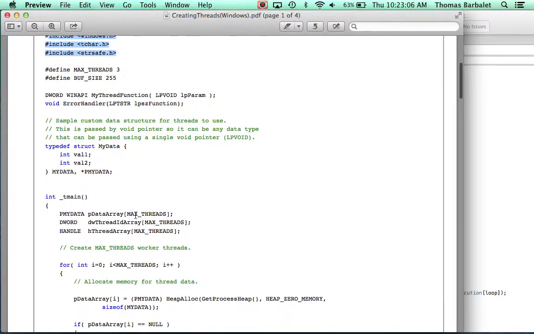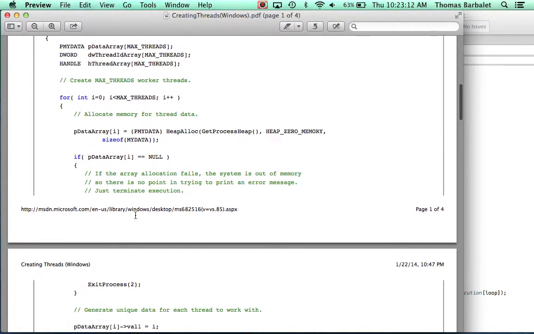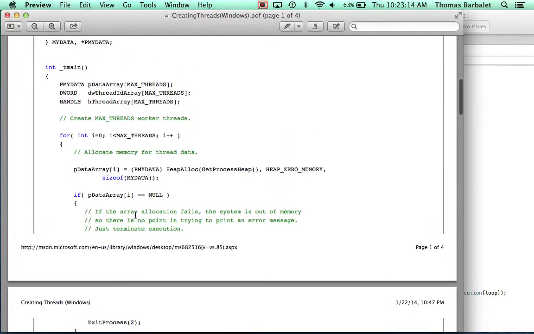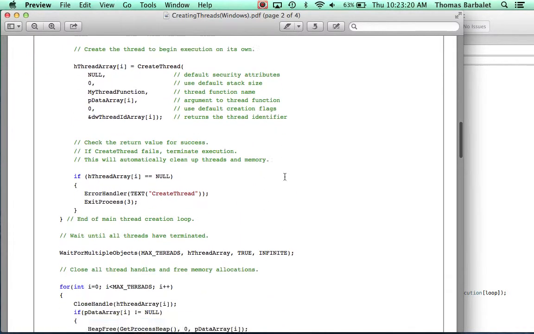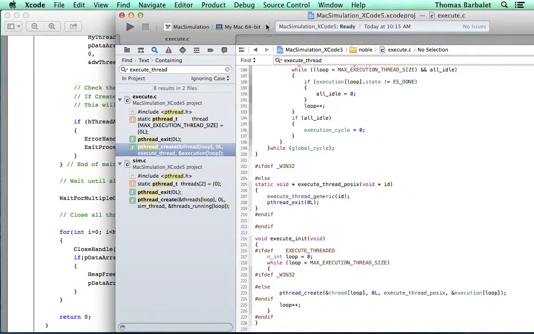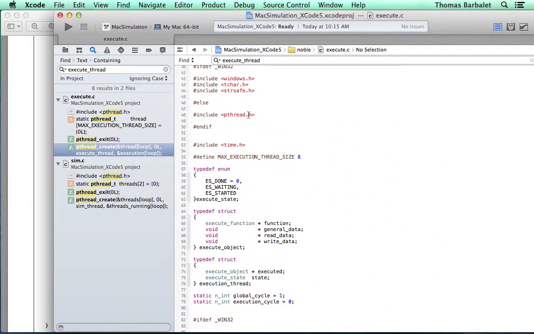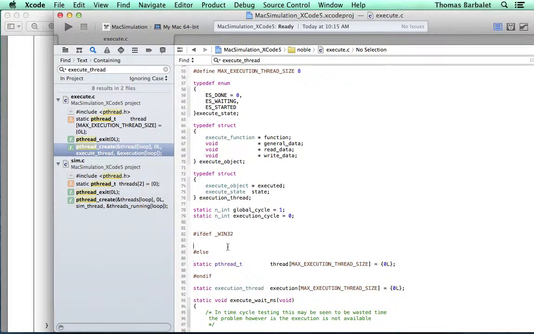Well, you're doing it backwards, that's why you're finding it like that. H thread array handle. This has to be cleaned up somewhere. Oh, boy. Here we go.